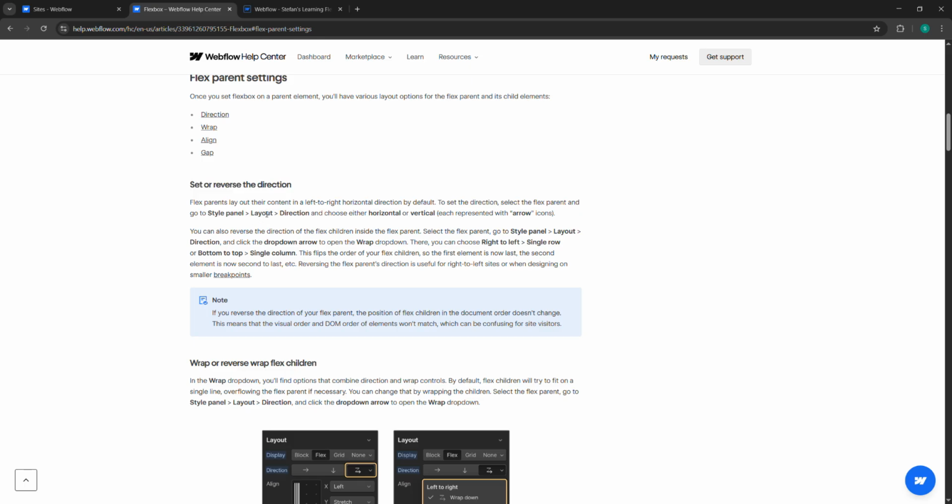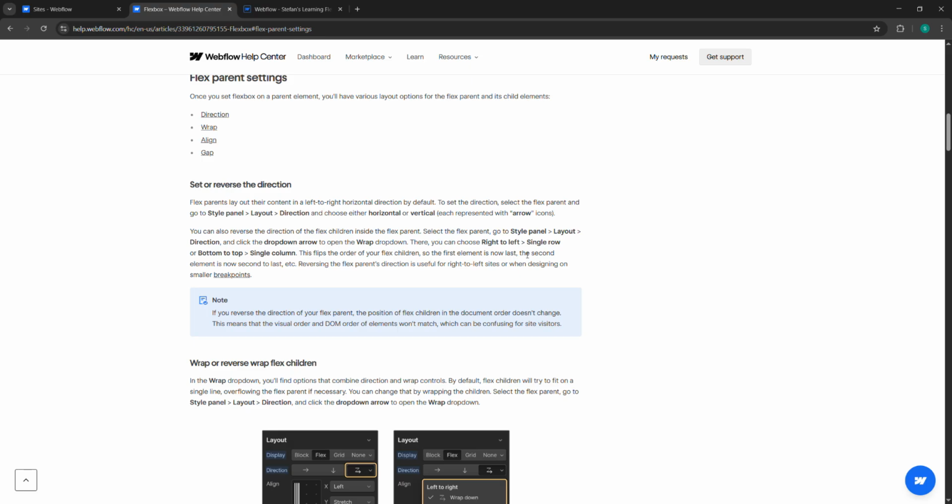Flex parents lay out their content in a left to right horizontal direction by default. To set the direction, select the flex parent and go to Style, Layout, Direction and choose either horizontal or vertical, each represented with arrow icons. You can also reverse the direction of the flex children inside the flex parent. Select the flex parent, go to Style Panel, Layout, Direction and click the drop down arrow to open the wrap drop down.